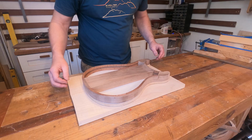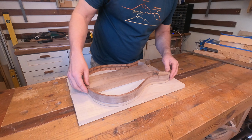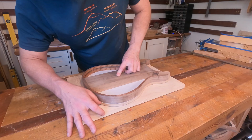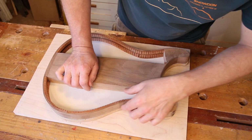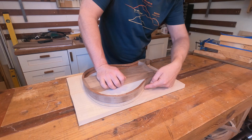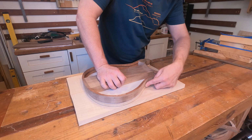But before I go any further, I just wanted to check how close this body shape is to the template that I made originally. And I've got it all lined up on the center lines. And actually, it's very, very close. There's a bit of a section here where it's just inside the template, but it's not by much, maybe 1 or 2 millimeters. And then it just slightly pokes out past the template there. But I'm pretty sure that could go back in.